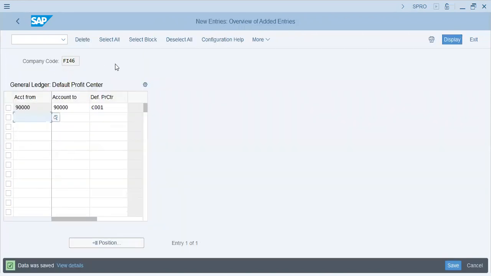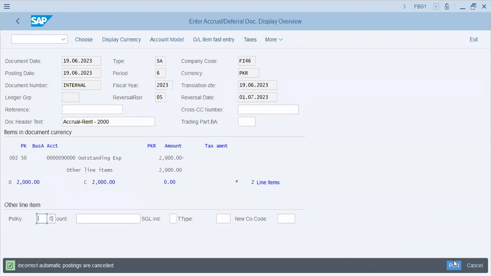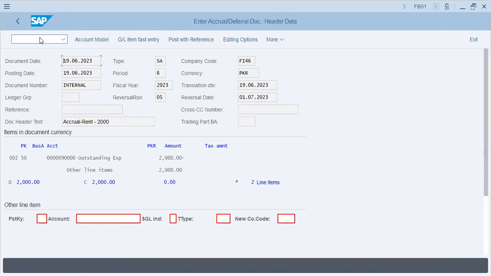Okay, now let's see the entries. Enter. We'll have to do this again. FPS 1.